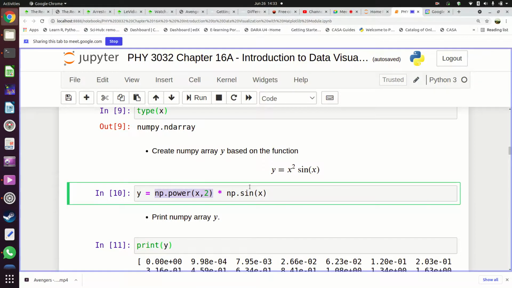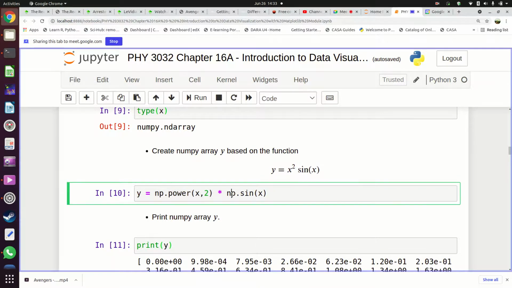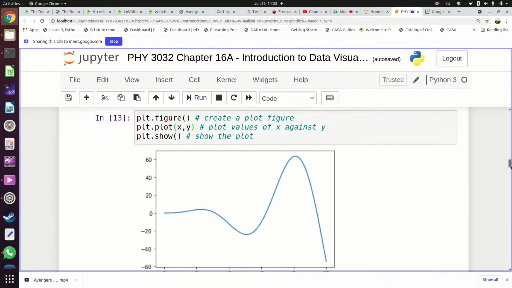Numpy has got a power function, and also a sine function. The reason we have to use Numpy is because what we have for x is a series of values. It's an array. So if you want to use arrays, you have to go to Numpy. We created the array using Numpy, so we have to access the array versions of the power function and the sine function from Numpy. Is that clear? Yes. Okay, next.